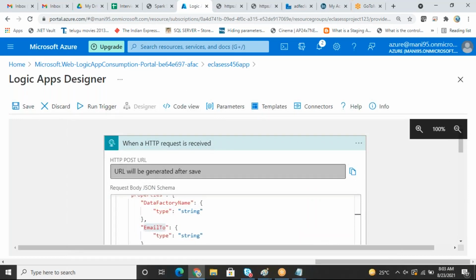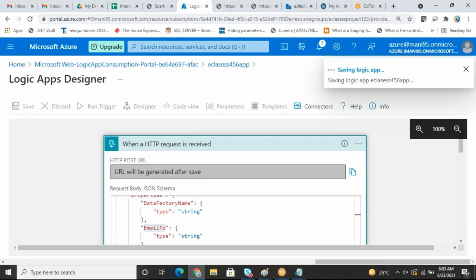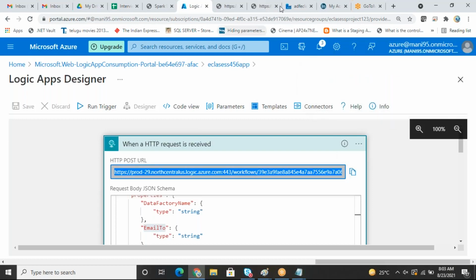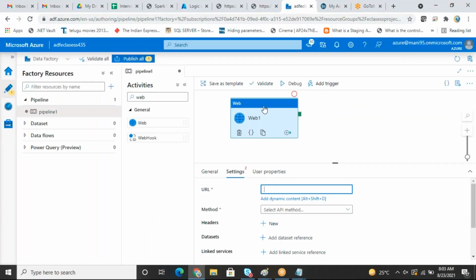Now we can save this one, but before you are going to save, you need to, yeah, please save it. Once you are saving, HTTP URL will generate over here. See, so this URL you need to take and keep inside the Azure Data Factory under the web activity.